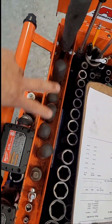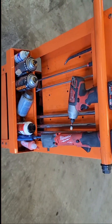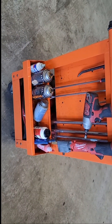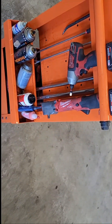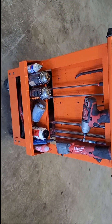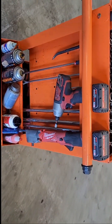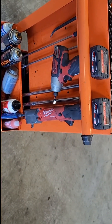Most of this stuff is just Harbor Freight, nothing really big. On this side I got all the stuff I normally use for batteries, brake jobs, anti-seize, Loctite. There's some brake quiet — I never used that, I don't even know why it's there. Got some assembly lube, and also my right-angle 3/8 impact.